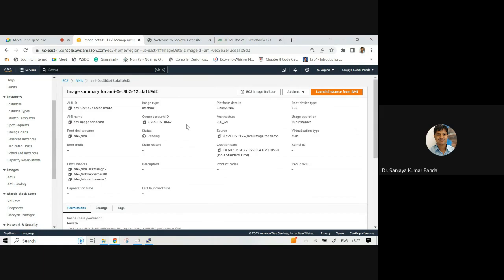Now, as I am saying here, EBS, right? Here you can also see the root device type is EBS. EBS is your Elastic Block Store. So let us discuss elastic block store. What does it actually provide? EBS provides block level storage volumes for use with EC2 instances. Okay, some storage is required, right? So the elastic block store is providing a volume. Like you have C drive, D drive, E drive, F drive, here we are adding a volume to our EC2 instance.